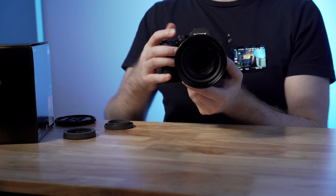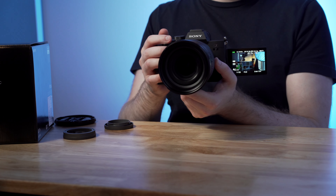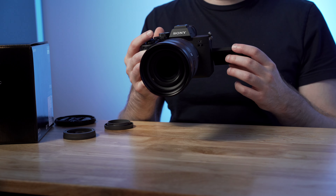Here we go — first look at this camera powered on. I'll show what I can see in the screen. Definitely some changes, which is nice to see in the layout. One thing I'll also note is that the articulation of the flip screen feels a bit more firm than it does on the a7SIII. I'm wondering if Sony improved that, but it's a good thing since flip screens are always a little flimsy anyway.